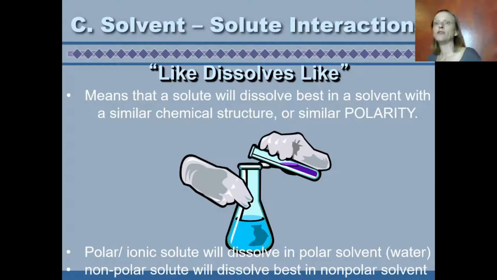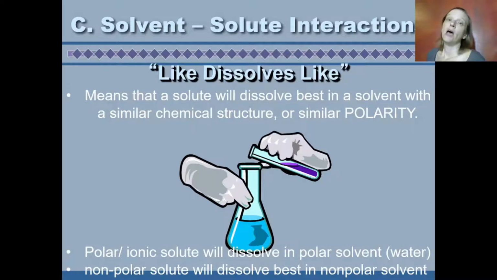So, how do you know whether something will dissolve in the first place? We talked about what might make something dissolve more quickly or more slowly, but some substances don't dissolve in solvents at all. Why does this happen? There's a rule or a phrase called like dissolves like, and that means that two substances that are like each other are more likely to dissolve in each other than two substances that are less like each other. And this alikeness is to do with polarity. We learned about polarity back in Module 3 when we learned about bonding.